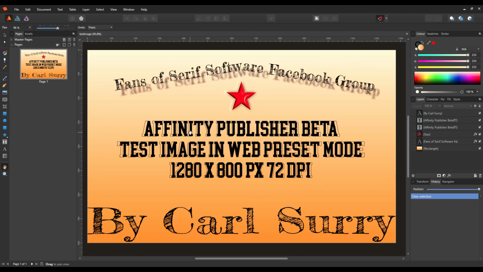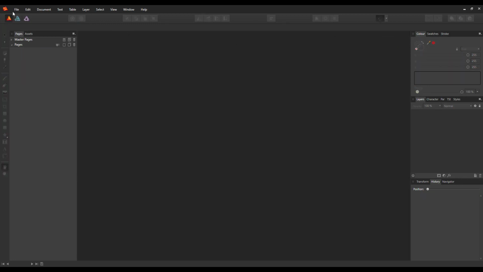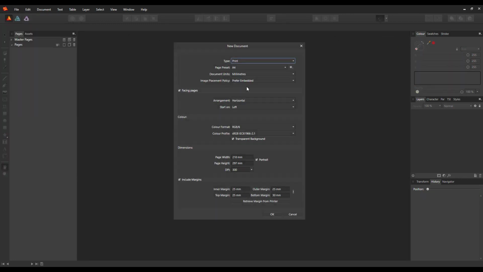So if you're just going to do a web-based image, you may want to go for that web-based preset. Let me just close that down, and we'll go back to New again.